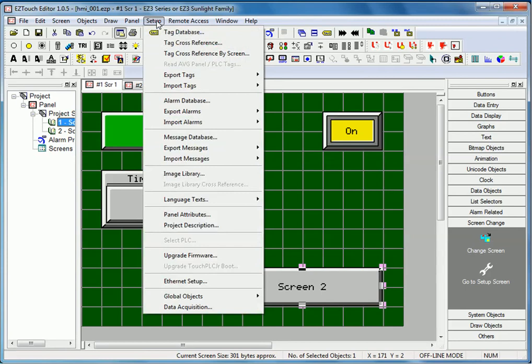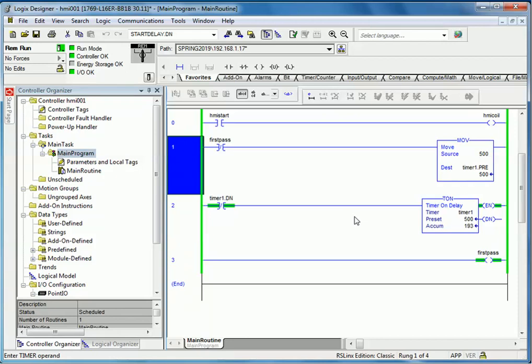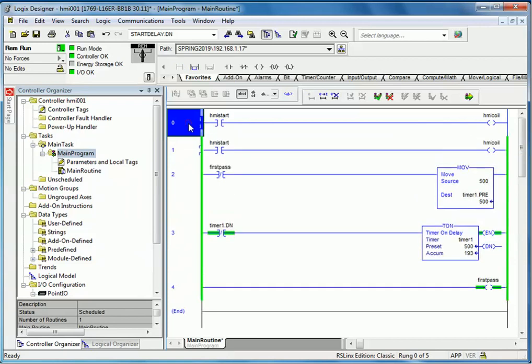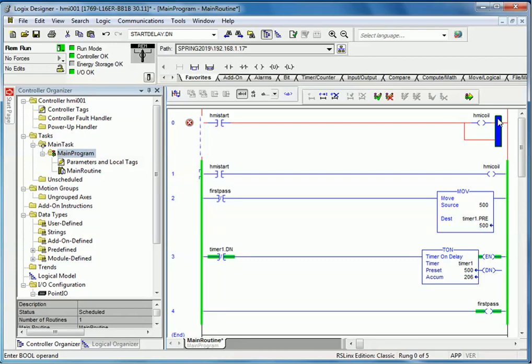A few things that I will say about this. When you go to your tag database, you probably will not see alias tags that you created back in your ladder logic. So if I had an output, like output 0 on the PLC, and if I use an alias tag name for that, I'll need to branch around that with a base tag. So for example, let's say that this coil here needs to turn on output 0. The base coil called output 0.